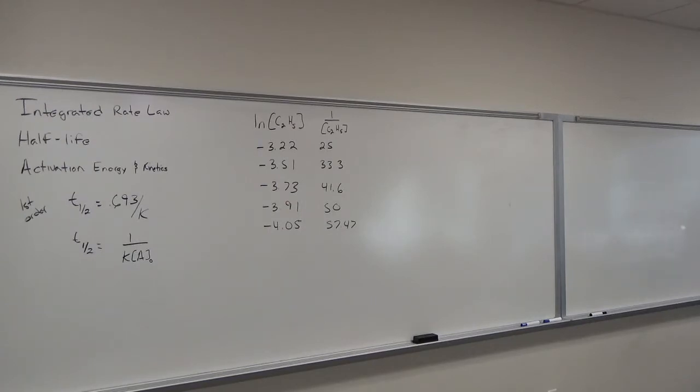After we plot this data and we analyze the data, the answer to question A is going to be what? This is a second order reaction because the plot of 1 over is linear. That's the reason why. So not only do you need to know the answer, you need to know the reason, because I may ask you the reason. The order of the reaction is second order because the plot of 1 over the concentration of the reactant as a function of time is linear. The ln plot is nonlinear. Therefore, it cannot be first order.